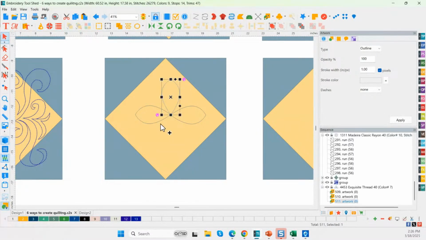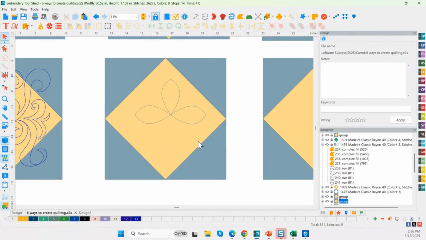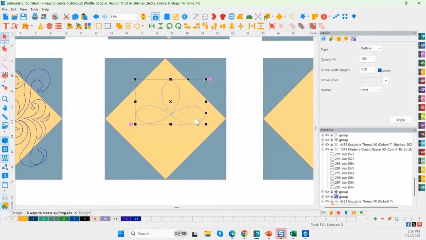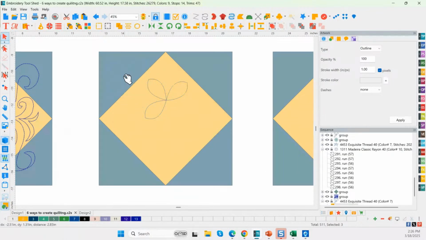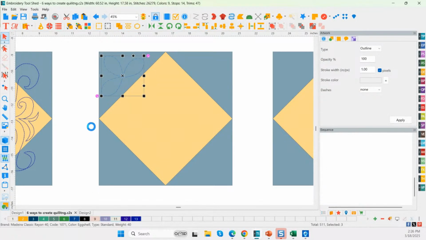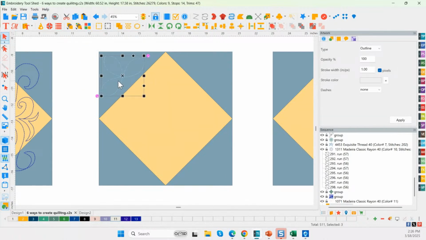Okay. And let me put my lock on over here so it does not select my block every time I try to select. So now here I'm going to select all of those, and then I'm going to resize it first. So anytime that you're working with a design, if you have artwork, it's best to resize the artwork rather than the stitches. So I'm going to resize that. And then now we can see that's our artwork. And so now I'm going to turn that into stitches.